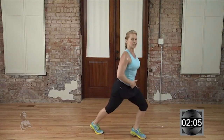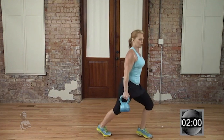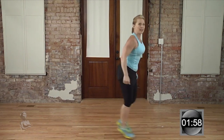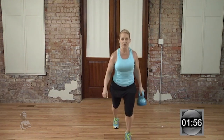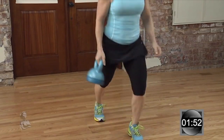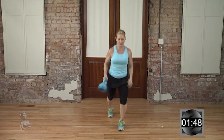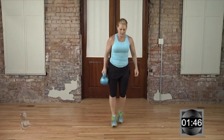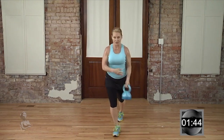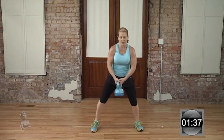That's it, nice and tall, chest lifted. Switch. Six, five, four, three, two, one, switch. Keep going. Four, three, two, one, switch. Six, five, four, three, two, one, switch. Couple more. Four, three, two, one, switch. Last one. Two, one, switch. March right. Good job. Breathe. Take it here. Both hands, double swing. Go.